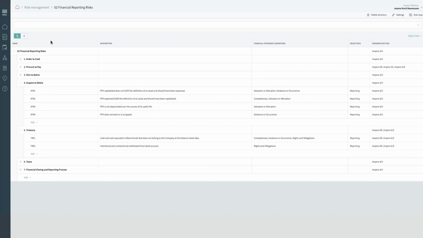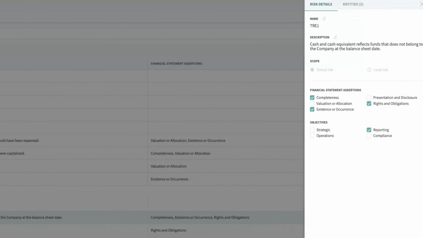The risk directory allows you to structure your risk at a process level, an organizational level, or even a third dimension depending on your framework. Each risk is identified and tagged with information relevant for your company. As basic mandatory fields, we will need a risk name and a risk description, and we also work with scoping.